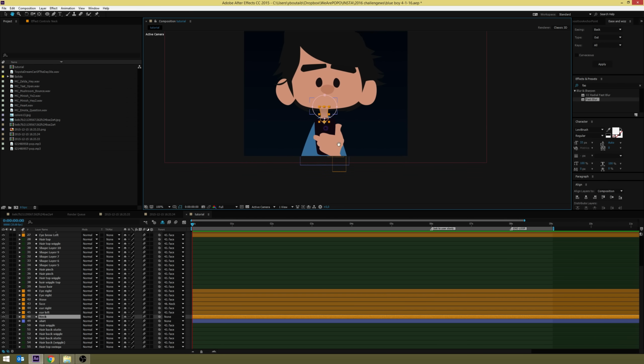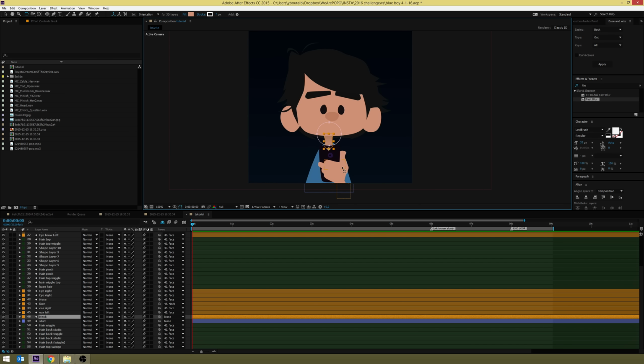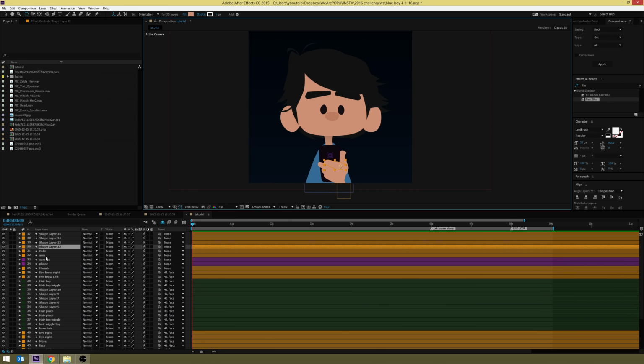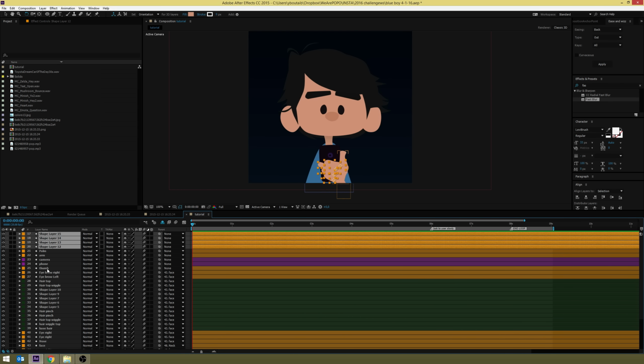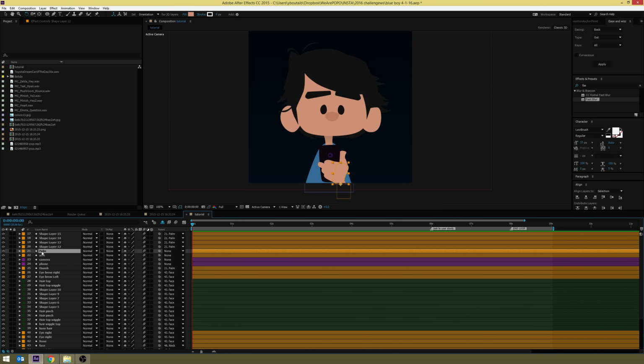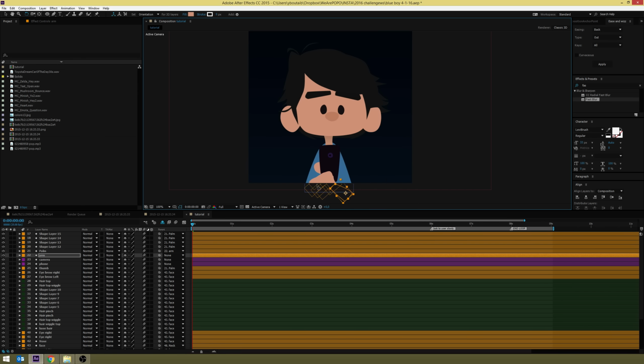The other thing that I'm going to do is these fingers, the fingers and the thumb, are supposed to follow the palm of the hand. And the palm of the hand is supposed to follow the arm. Cool. So basically, if I rotate the arm, yay. If I rotate the palm, yay.